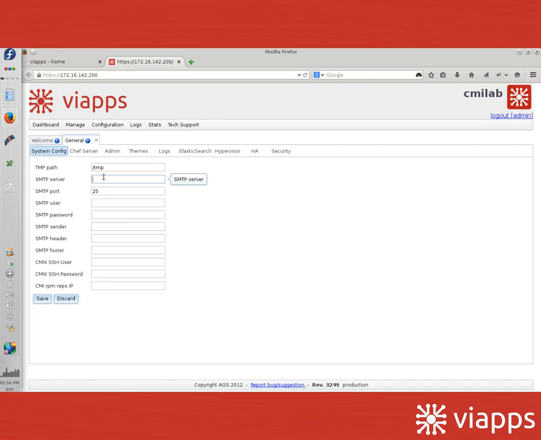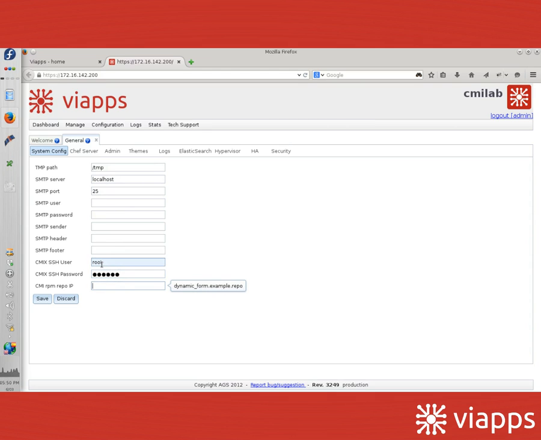First of all, we need to set up an SMTP server. We're going to set up the server itself. We need to set up the default user that we are going to use to access the nodes.